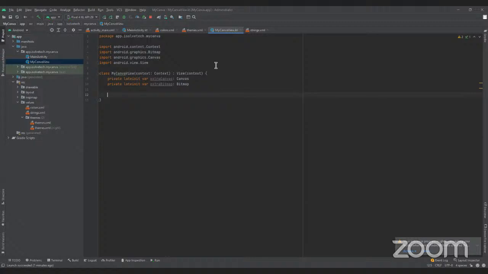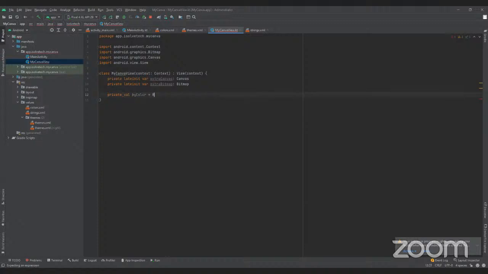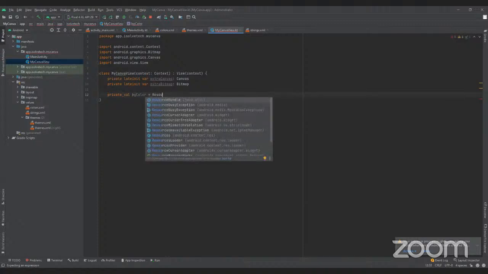Okay, so I'm going to create a class variable. Let's do this private. So BG color, that's for background color. I want to get a color. So what should the color of this background be, of this custom view?